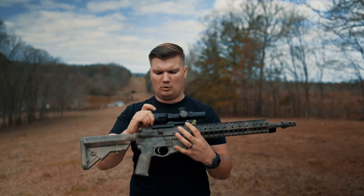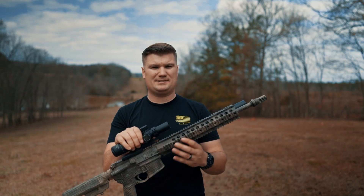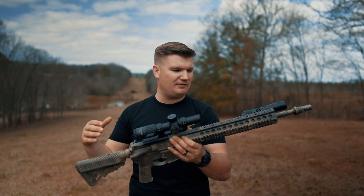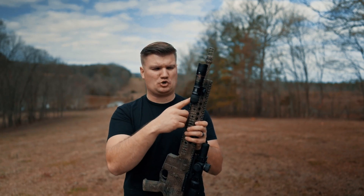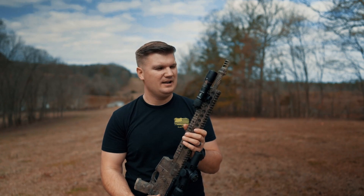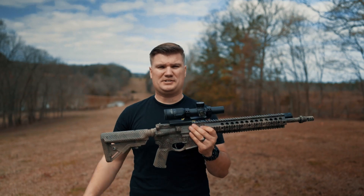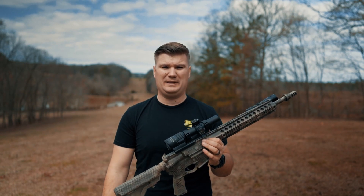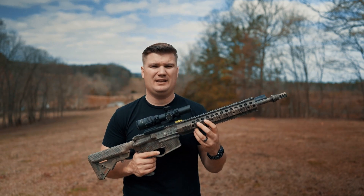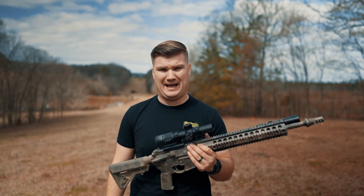The optic, if you don't remember, is a 1-6 LPVO that I put on top. I've got the PSA quad rail build — this is a 16-inch build kit that I got from them. I am trying out the Streamlight light on here versus the Surefire that I had on there. I was pretty impressed with the price-to-value and I really want to see how it does, but we'll get to that when we do the night shooting. This is the rifle I'm going to be using and we're going to see just how well it does out to 600 yards if it's even capable of that.